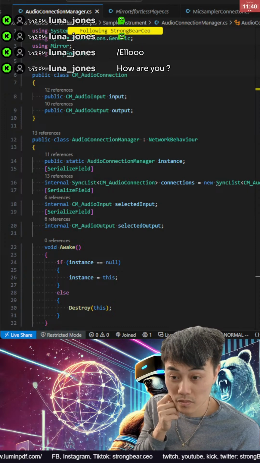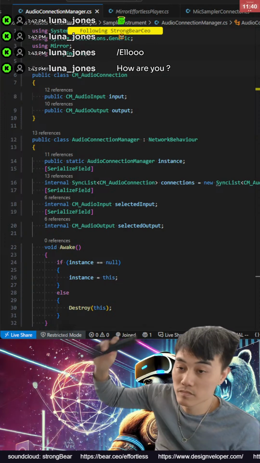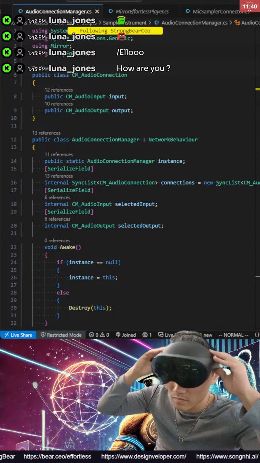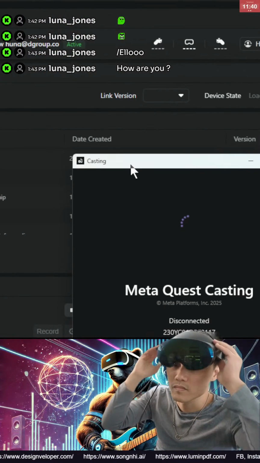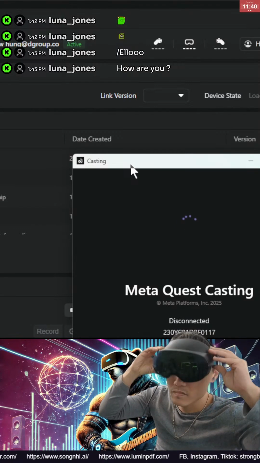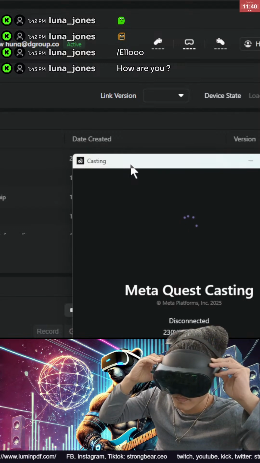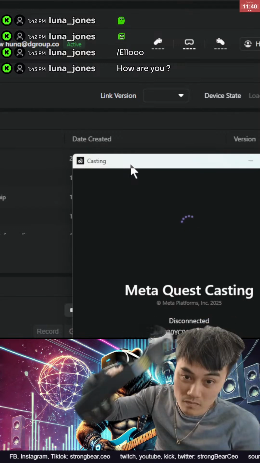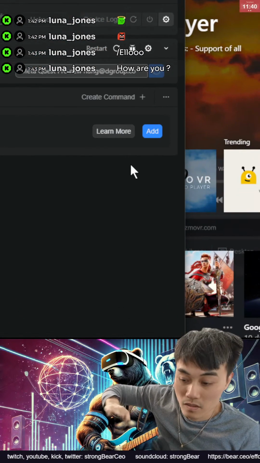Your MetaQuest Pro battery is low. This just doesn't work yet. I guess I have to restart the headset.